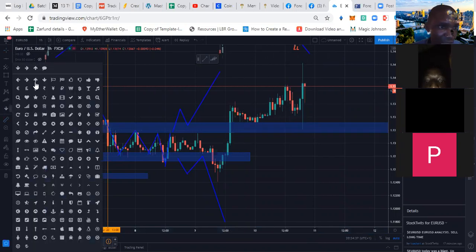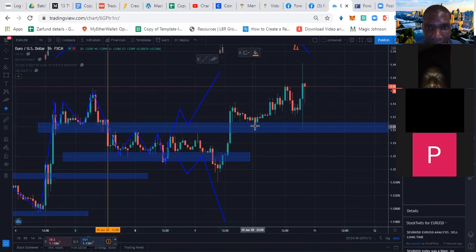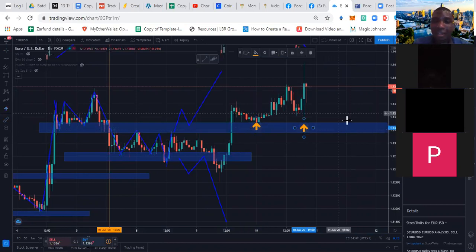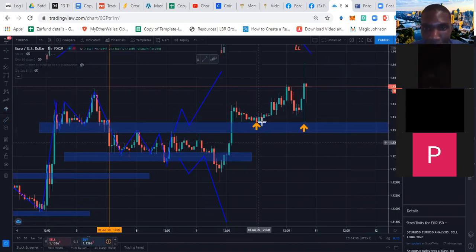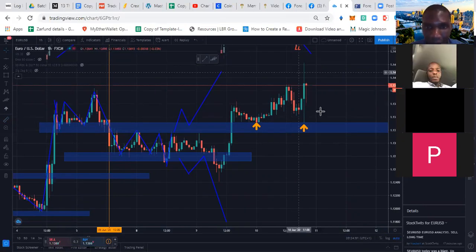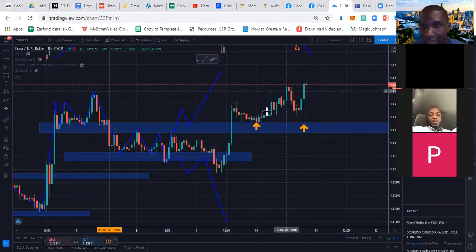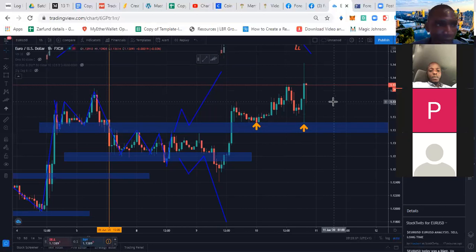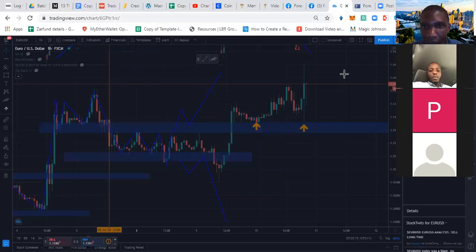I just marked this up. I didn't even trade this today. So you could have entered your trade here, or you could have entered your trade here, and you would have gotten at least 30 pips from this trade. All right. So right now, we are not seeing any opportunities at this time. But we will look into this again tomorrow morning to see if we'll have an opportunity to trade it. Okay, so let's look at one more so we can call it a day.